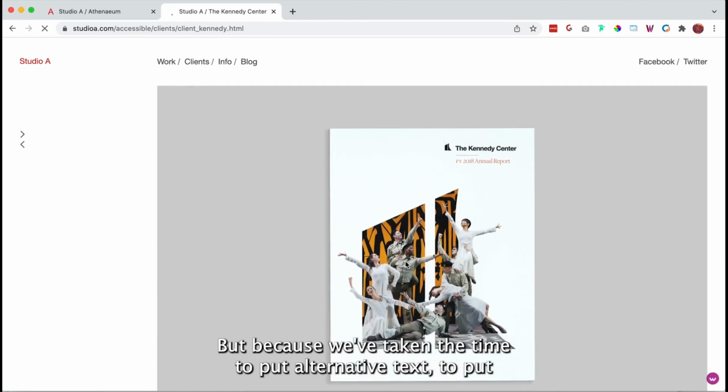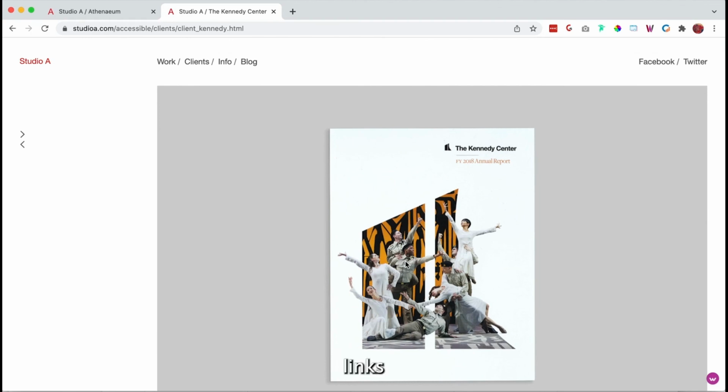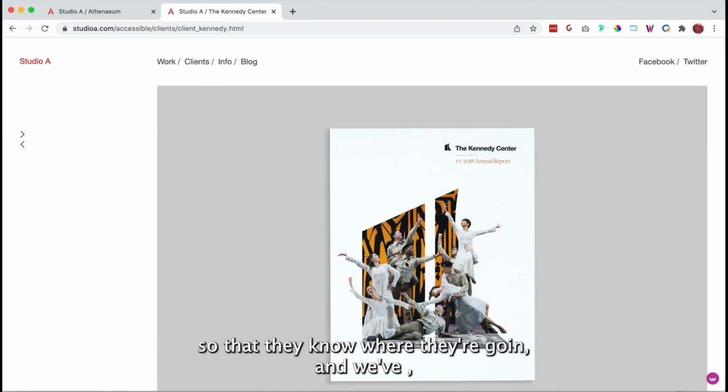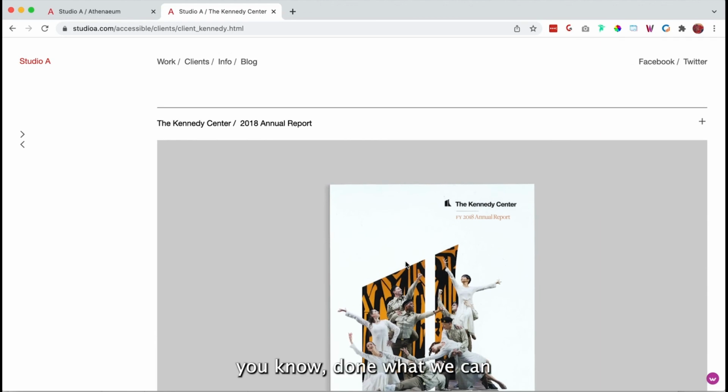But because we've taken the time to put in our alternative text, to put links and labels on our links and other navigational elements so that they know where they're going, we've done what we can to make sure that this is an accessible website.